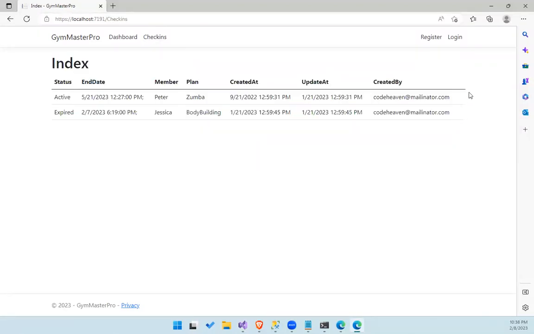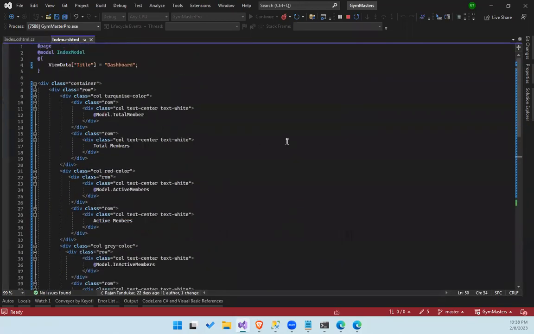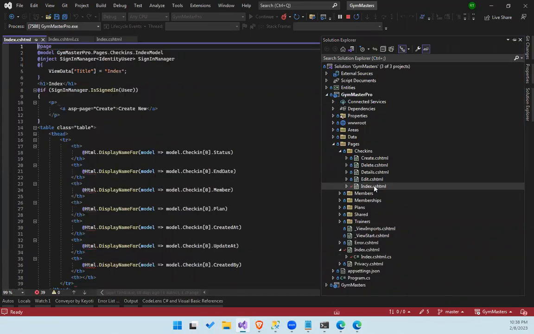Our check-ins is also updated, but I don't want these created at and updated at and created by as well here. This index place for I don't want this one here as well. Let's update that as well before we wrap up. Let's clear that part and then we'll wrap it up. So guys, let's go to check-ins, and it was that on check-in.